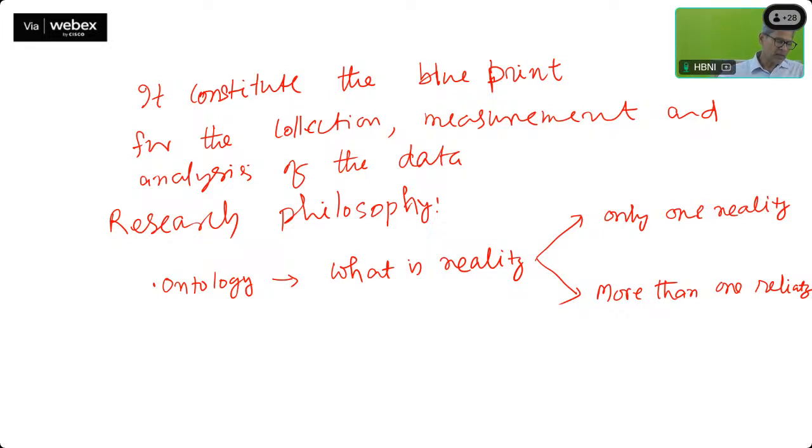It depends on the perceiver. Sometimes you must have seen an illusion picture. If you look from some angle it will look like a rabbit, but from some other angle it will look like a woman. So the same picture has more than one reality. When you are studying social sciences particularly, this can come up. Reality can be more than one, because the world is not separable from our thought.